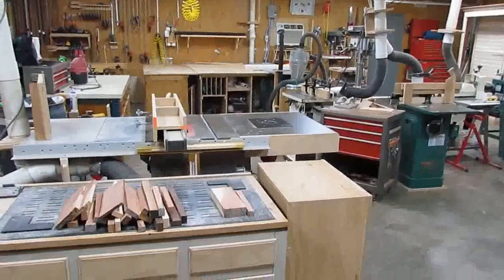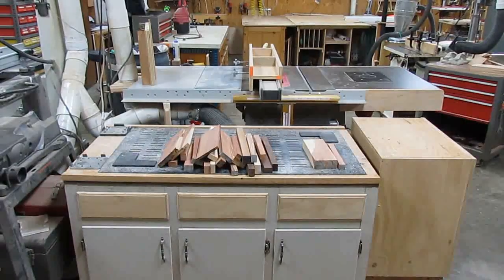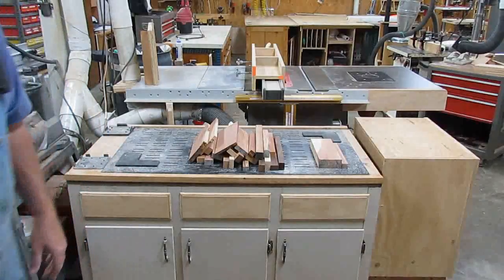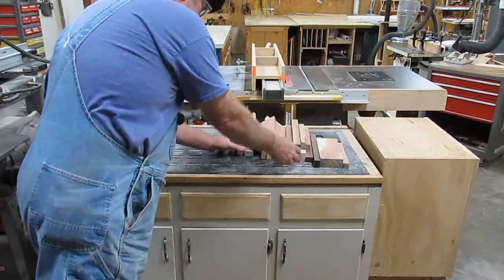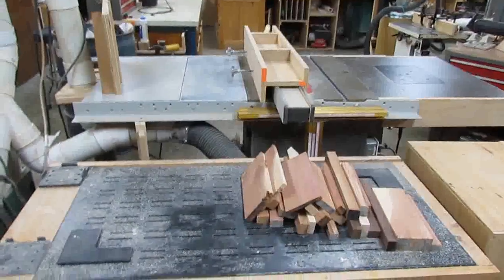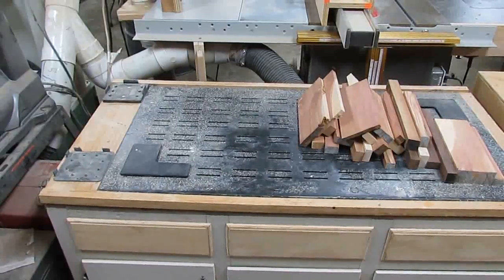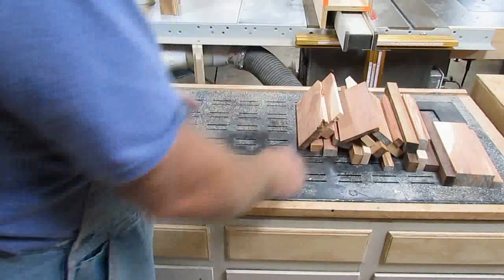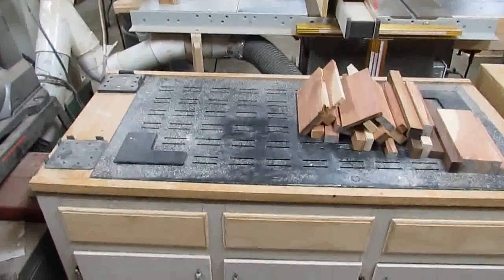Right here's my sanding table. It's got a Delta downdraft table in it, and it's hooked into the dust collection. Of course, I've got these pieces of cedar here for a project I laid out here on it now. But I guess you can see it. Move the camera over here. But it's just a Delta downdraft table, and it's got a port, and you hook it into the dust collection system. I mounted it in this cabinet. It works out well. You can put your smaller stuff on here and sand it, and it collects the dust well from it, and that sort of thing.